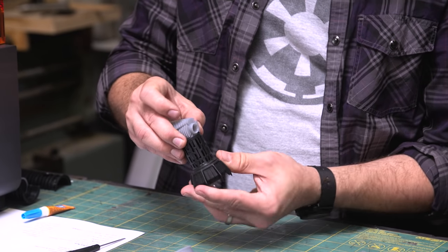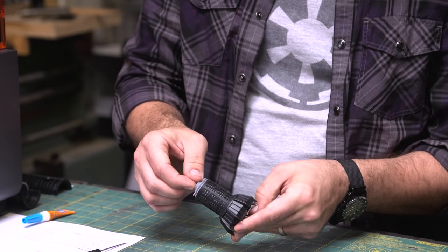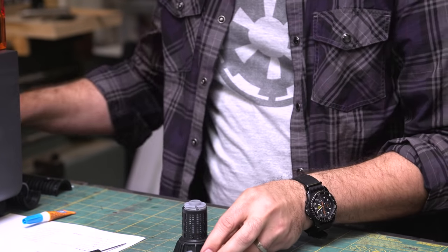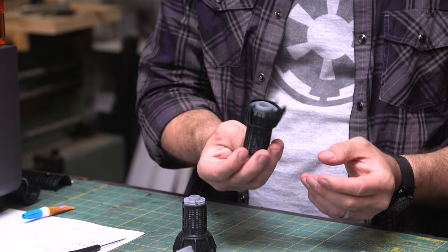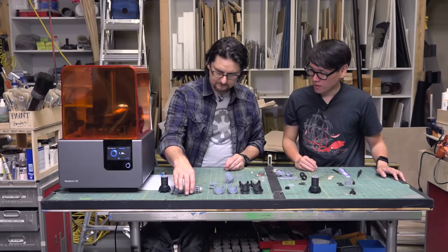And then once this is glued in, we're going to glue in that by pushing it down, and they'll stick out a little bit on the bottom. Perfect. So that we move here. This is the finished one, all glued together and ready to go. Pretty strong. All right.